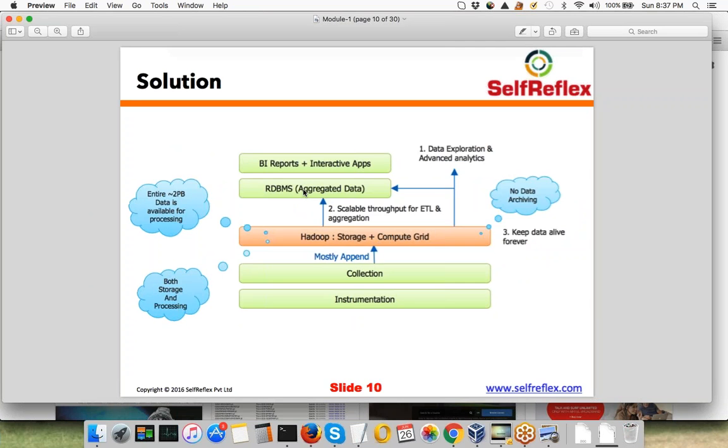In the case of Hadoop based solutions, your storage and compute grid are combined. This is the unique selling point of Hadoop, where you store your data on some of the machines in a distributed fashion, and then you can process your data then and there, on those machines themselves. Which means you don't have to move your data from a storage only grid to a compute grid. You can process all of your data in the same cluster itself. On top of that, more importantly, Hadoop is a scale out architecture rather than a scale up architecture.